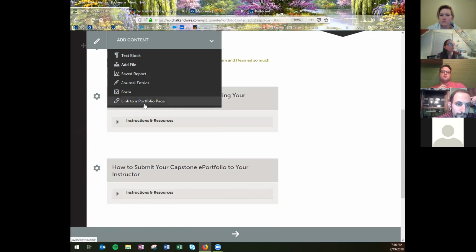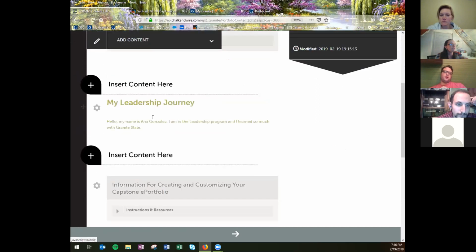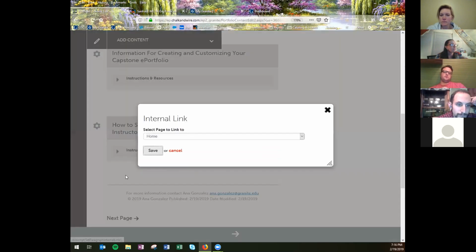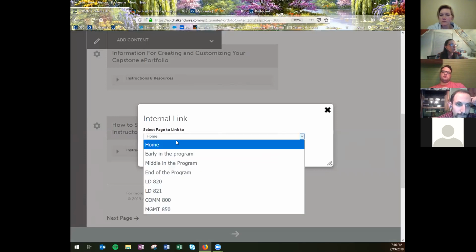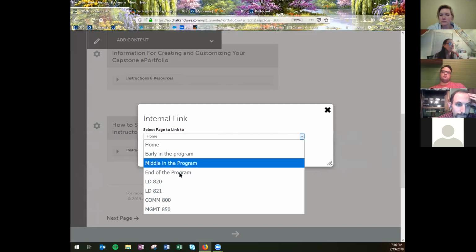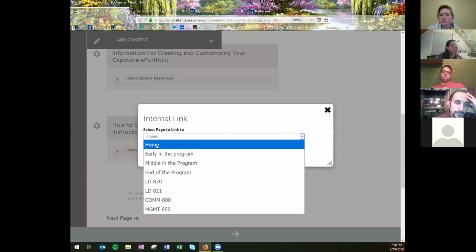That's the last option under add content. And that's just going to create a link to the next one. I think that's been very helpful for the instructor and viewers to go to the next page, especially if you want them to jump to a different section at some point. This is going to be very helpful.